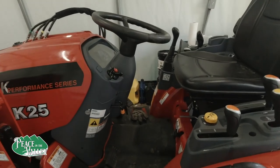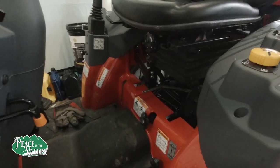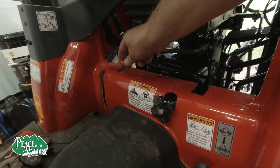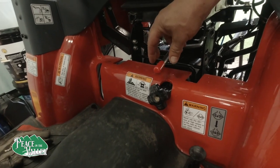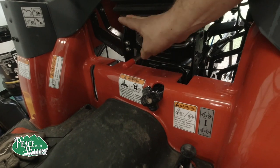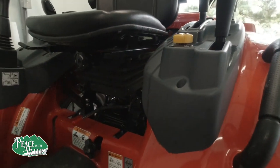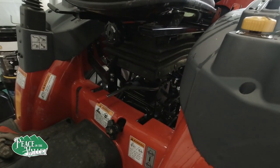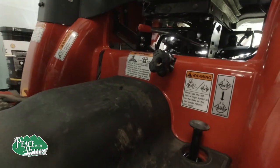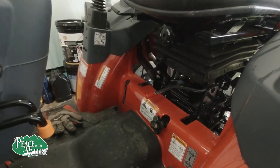There is one last beginner tip I want to show you. And the reason I'm going to show you is because it's right here under the seat. You may not know what this lever is for. When you're not using your backhoe, you keep it in your center. Now, the lever doesn't seem to do a whole lot, but it does. So I'm going to start up the tractor and show you what happens.